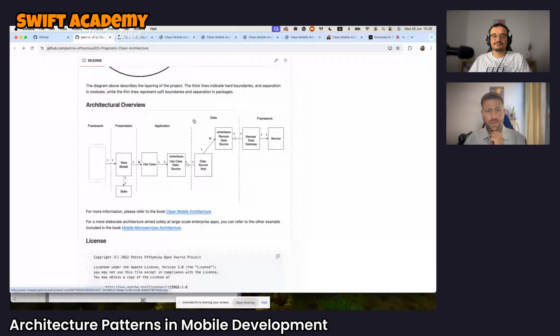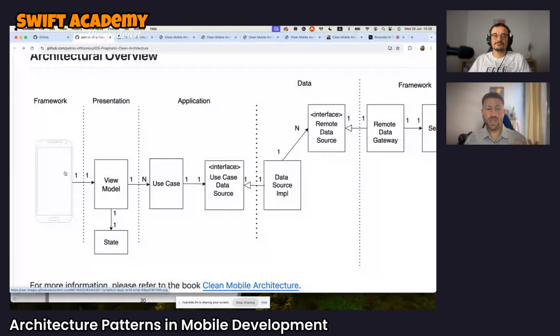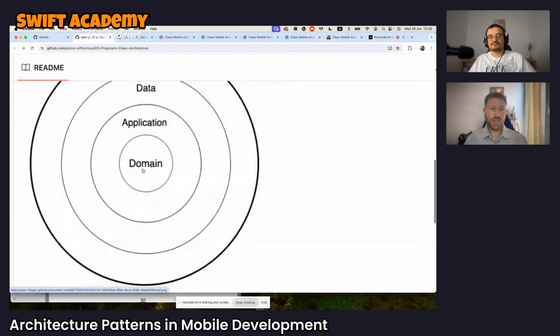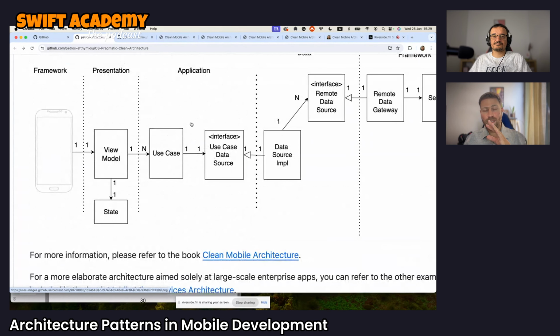Those lines over here represent soft boundaries, and you can see that we have the framework code, which is UI code. Then you have the presentation code with a view model and the view state. We are applying the MVI pattern. And then the presentation, as we can see here, is allowed to depend on the application layer.